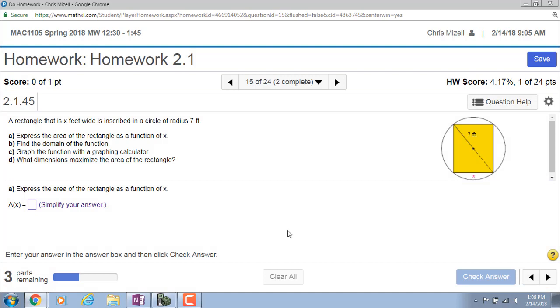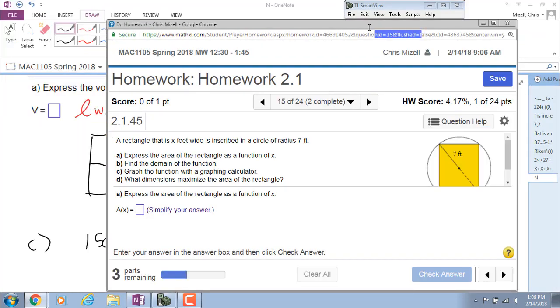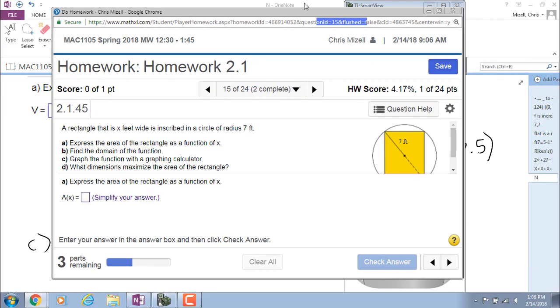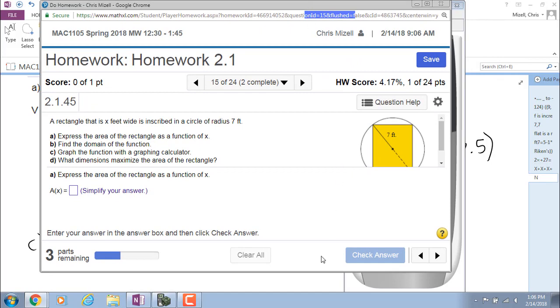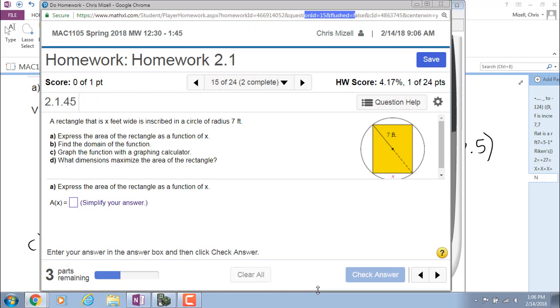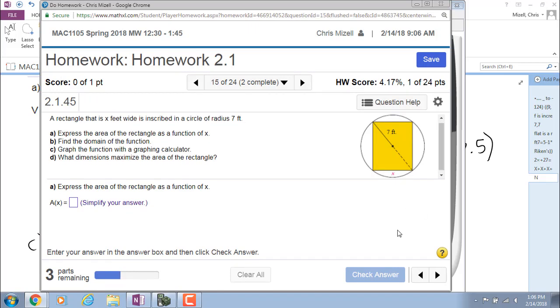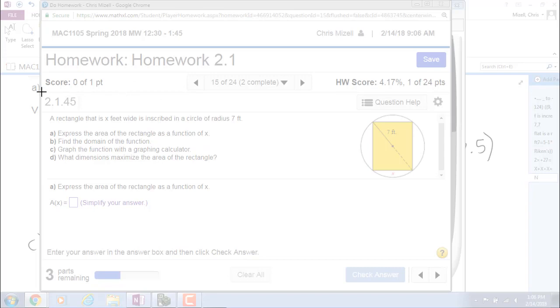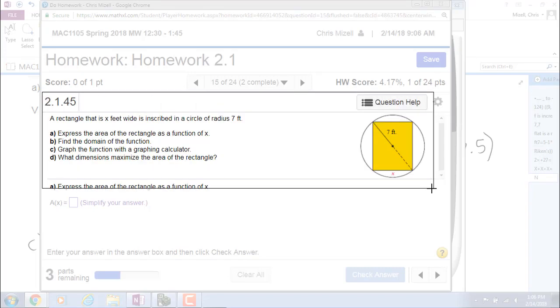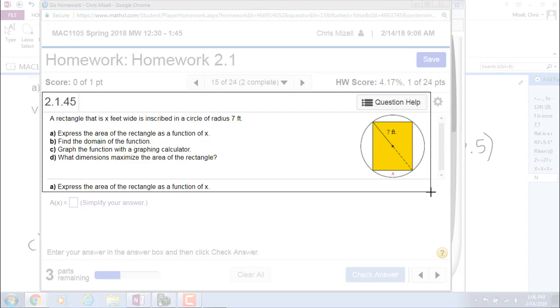This one is going to involve a little bit of the Pythagorean theorem. This could be a tricky question. MyMathlab may have a fairly decent explanation of what's going on here, but I think it could use some additional explanation. So let's see how this can go. See if that's enough.